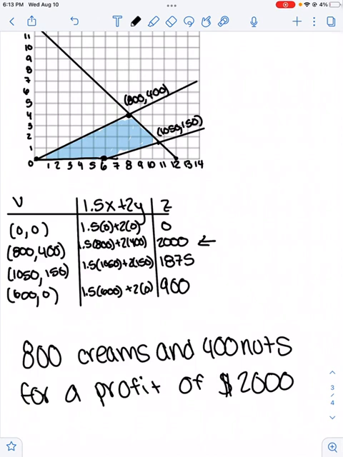To find those points of intersection, just remember you're solving a system of equations where you can set the equations equal to each other and solve for the point of intersection, just to go back to how I got those originally. If you have any questions, just let me know.